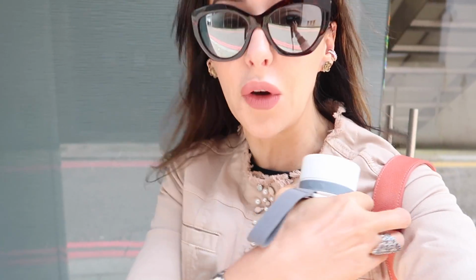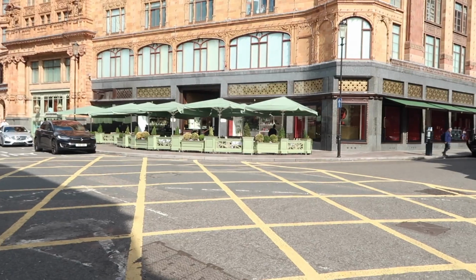And this facial, it was actually recommended to me. Do you remember in the last vlog where I went and got my hair done? Well, my hairdresser had this facial done and his skin looked like somebody had taken an iron and smoothed it out, but it's not laser. But I just need this. And then next door, I'm gonna go and get a pedicure, which I could do myself, but I'm being lazy and I can't be bothered.